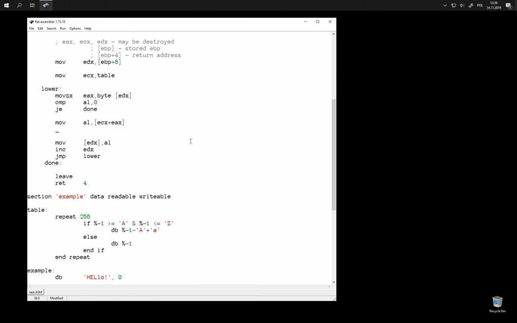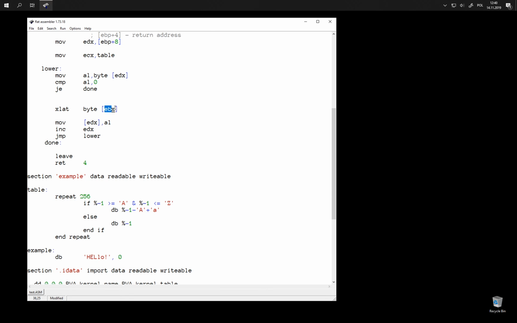And let's take a look at another instruction. You may sometimes encounter this instruction, xlat, translate. This is a legacy instruction, just like the loop instruction that we have been using earlier. And this instruction does something similar, but it always translates just a single byte, so we do not need to zero extend this into EAX. It just translates a byte in the AL register with the help of the table at this address.